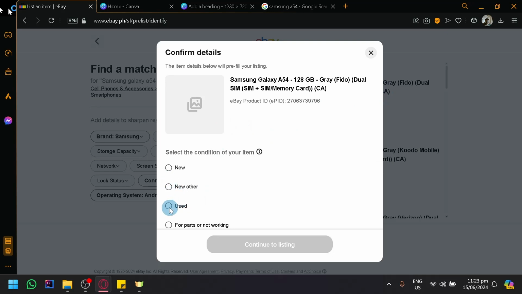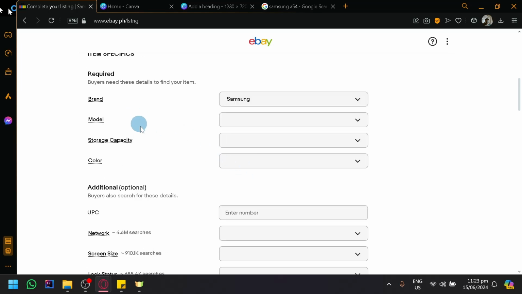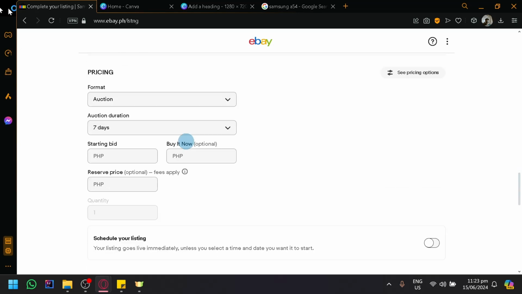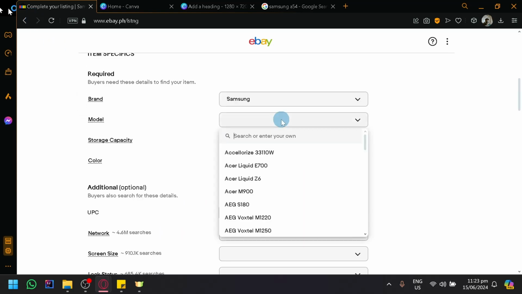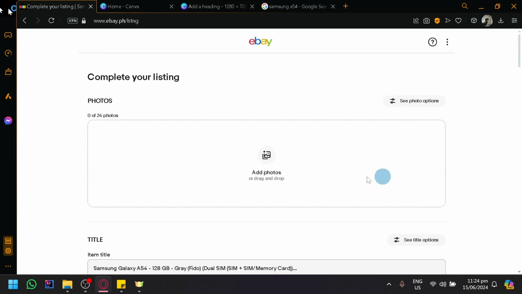And let's say it's used. Continue to listing. It will be able to duplicate the different information, such as the title, as you can see here, the brand, the connectivity, operating system, and many more. It depends on the type of similarities that you selected. Sometimes there is more information than what we use over here. There's model names as well. It should have more, but as you can see here, it's not showing that for us. But anyway, for you guys, you should put in different photos, of course. Upload photos of the phone or the specific product.